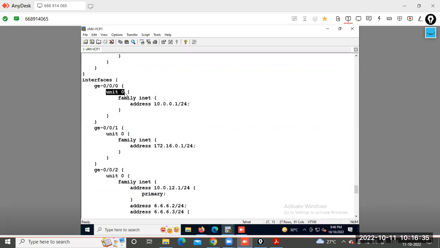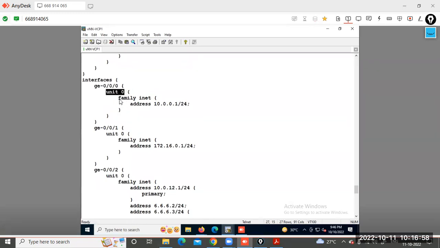This is called the logical part of the interface. The gigabit 0/0/0, we'll talk about that also, is the physical part of the interface, and unit 0 is the logical part.